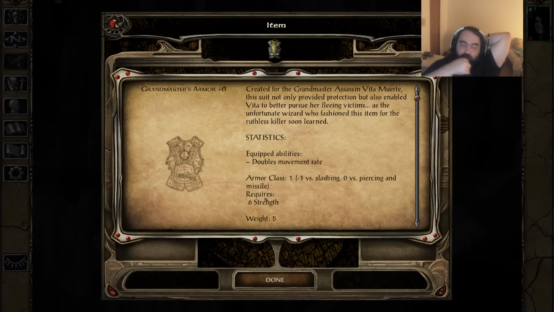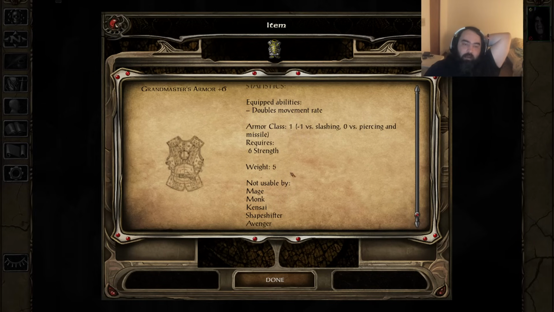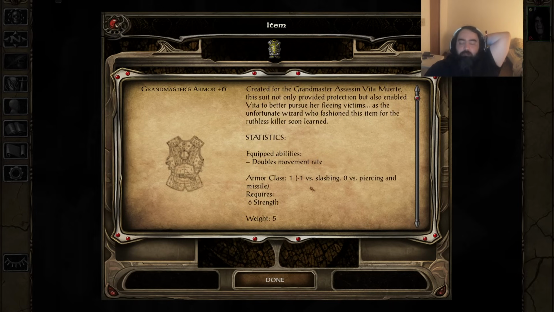This is going to drop off Gromnir's encounter and thrown a ball. This is going to be a leather armor that gives you minus one versus slashing, zero versus piercing and missile, and it will double your movement rate. I think this is actually a studded leather, right? Yeah, it's studded leather. So Avengers can't use it, right? Yeah. So there's a couple classes that can't use it, but almost everybody can.